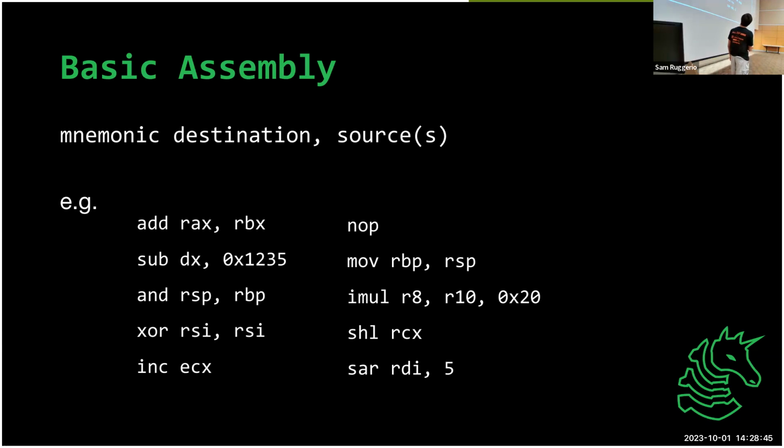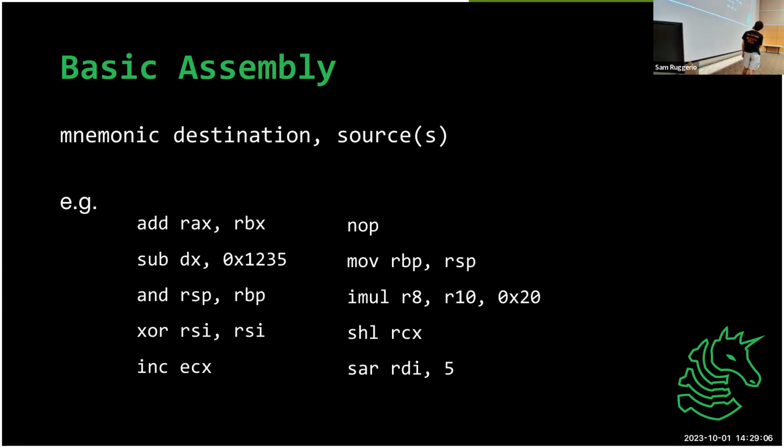You have increment values. These guys are shift logical right, left, and shift arithmetic right. If you've taken 233, you kind of know the difference between arithmetic and logical shift. It's just how it shifts bits in one machine word left or right, and whether or not it conserves the sign.